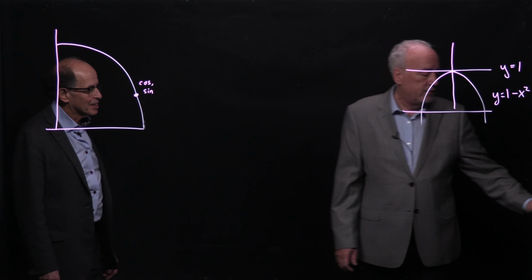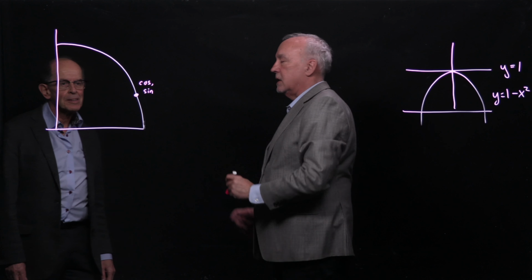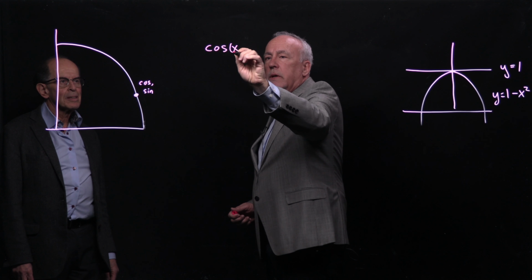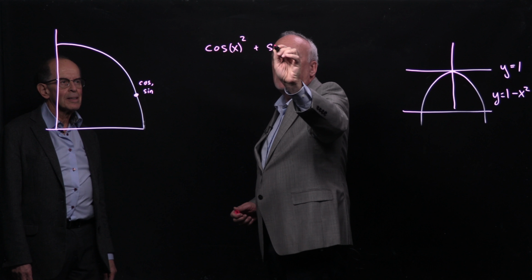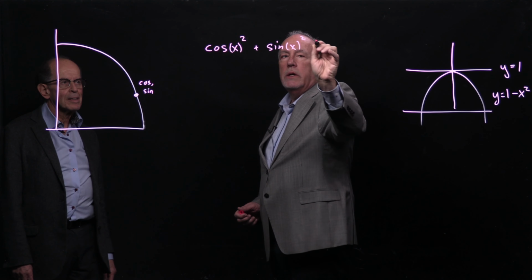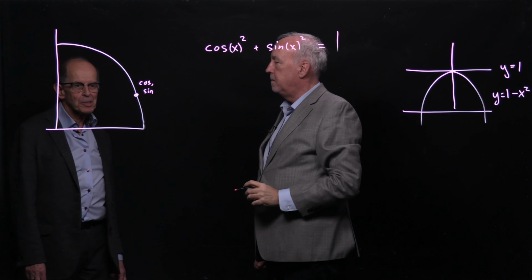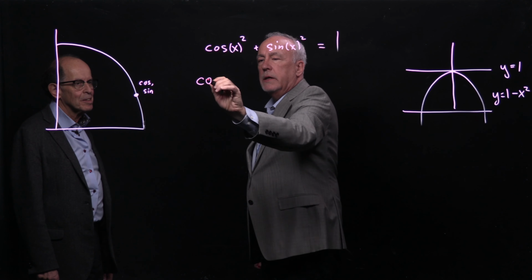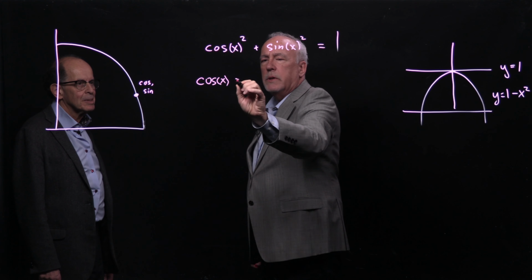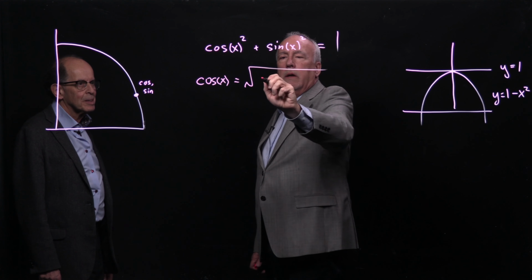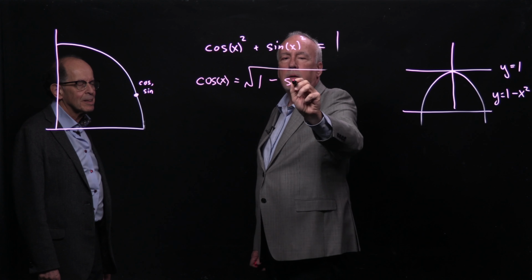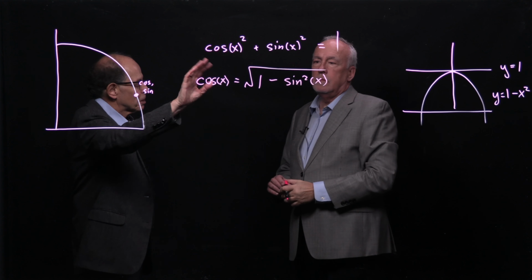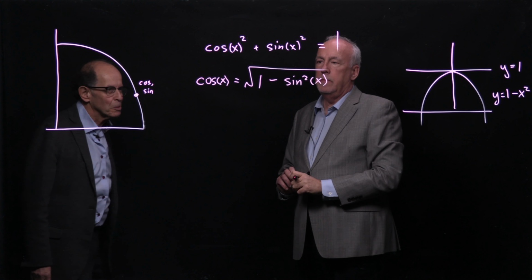Okay, so let's do a bit of geometry. Remember that sines and cosines are coming from a circle. So we've got this equation that the cosine of some number x squared plus the sine of that number squared is 1, because that's a circle, right? That's our famous circle. Now, with a little bit of algebra, I can write down a formula for cosine. Let's not worry about pluses and minuses, but this would be the square root of 1 subtract off the sine squared. Okay, so maybe we can use this in our differentiation of cosine since we know what sine is doing.